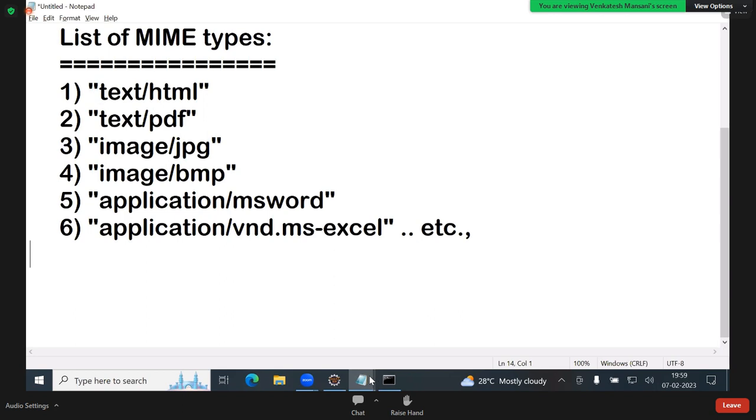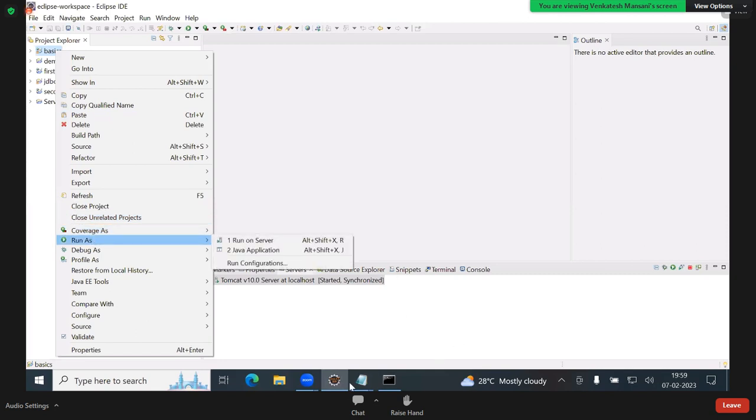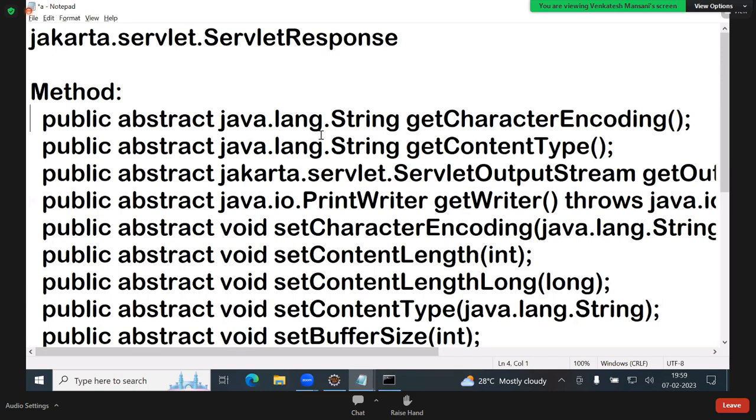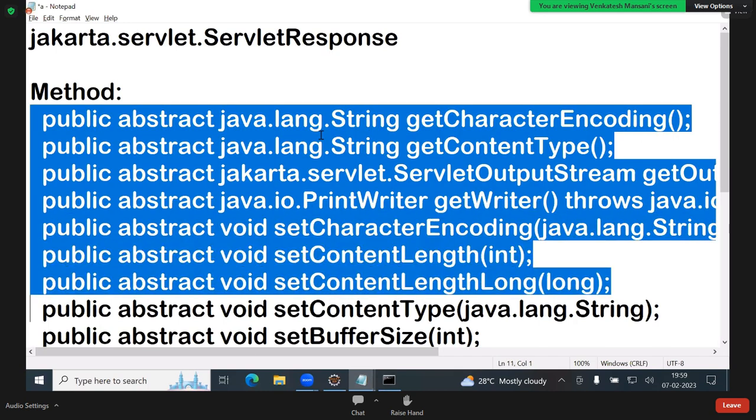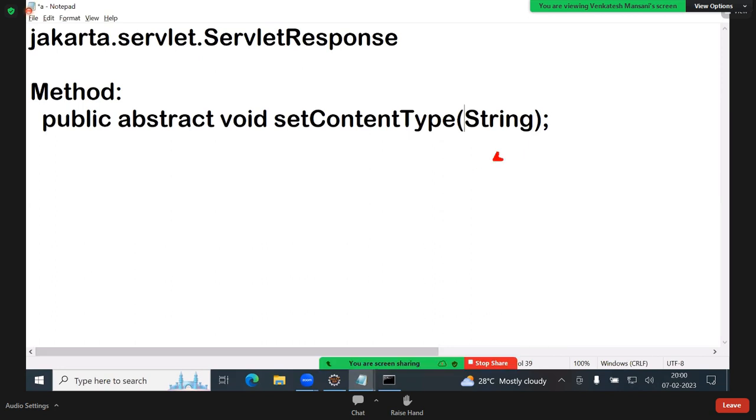Now see, suppose in this program only. First, how to set it? There is one method for this. Note this one. MIME type.